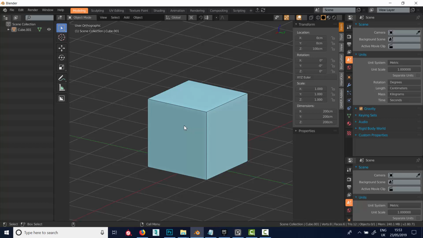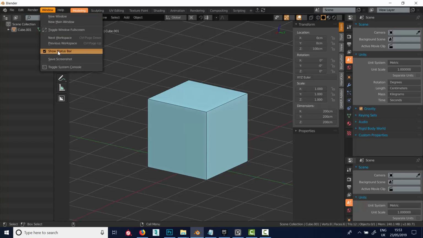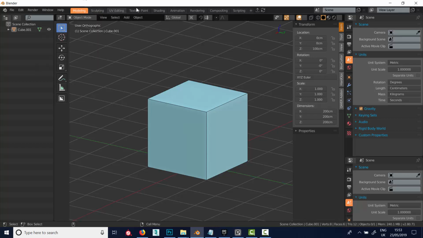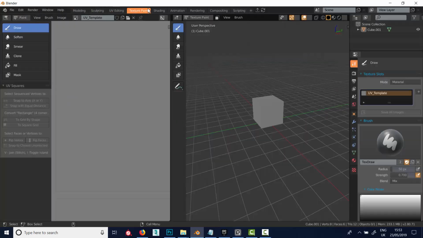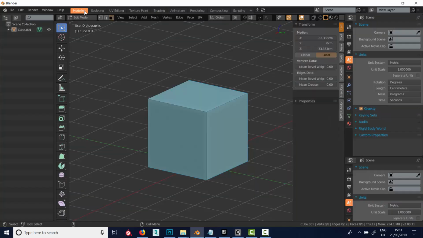So yeah, that's all the UI customization. As I said, you can create your own workspaces here and have them populate up here as these tabs, as we went through in the last video. All right, I'm going to leave it at that so it doesn't get too drawn out and boring.